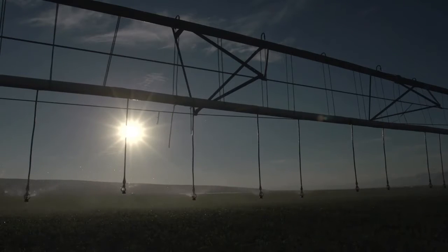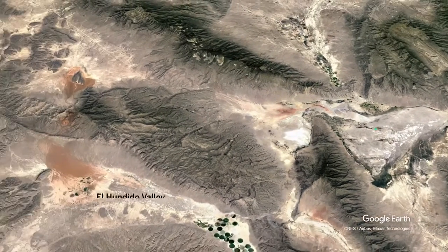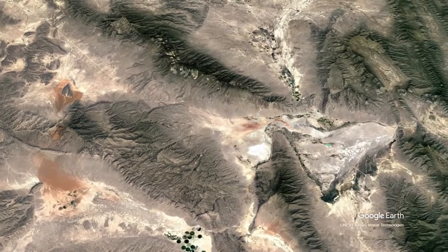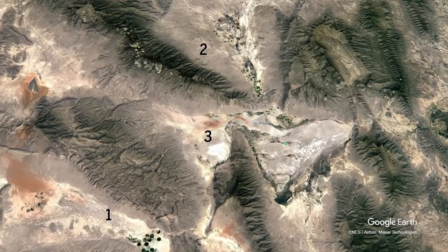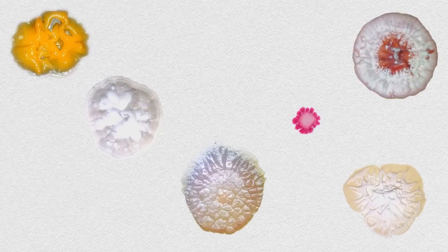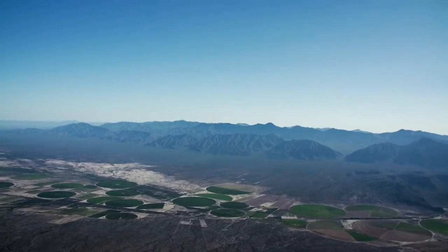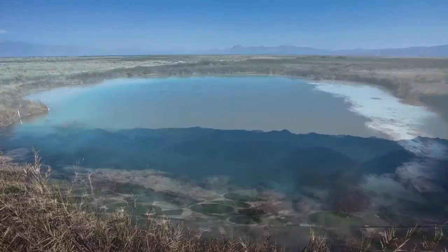Agricultural institutions proposed installing deep wells to water alfalfa in an adjacent valley, and locals approached her team, fearing the wells would dry up their pozas. Despite claims that El Hundido Valley had its own separate water reserve, Souza Saldívar compared samples from three valleys: El Hundido, Calaveras Valley, and Cuatro Ciénegas. She found a highly similar bacterial composition among them, suggesting that the pozas from the three valleys are linked by a connected source. Managing the water not just inside, but outside the basin, might be crucial to protecting these unique pools.